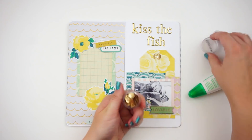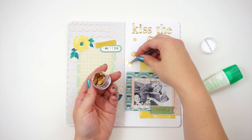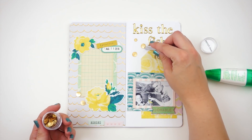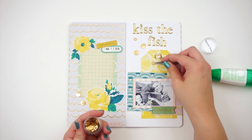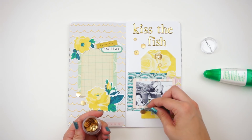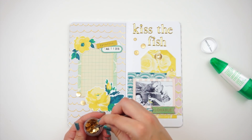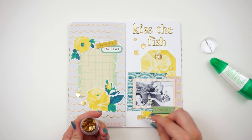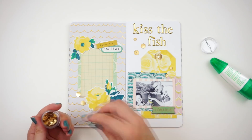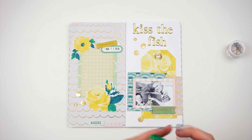I'm going to take some of the gold sequins from the Henley kit from Felicity Jane and just use them to fill in some of these blank areas. It's also going to tie in the two pages together and make it look like a cohesive spread. I'm just using a pair of eyelash tweezers — those are a staple in my craft room. I know that sounds crazy, but they make it convenient for picking up little pieces like this. I have some Tombow Mono Multi Glue — I would recommend using Ranger Multimedia Matte, but I was out of that. Just make sure the glue doesn't ooze out the sides or it will stick your pages together. I'll lay down all the sequins where I want them first, then go in and glue everything down.